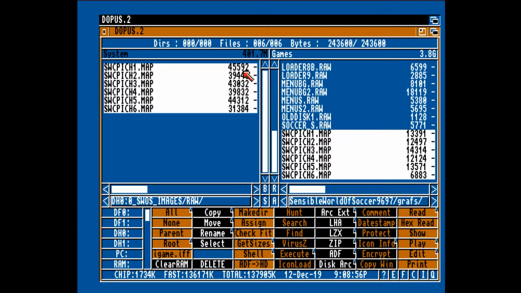So as you can see, they're now uncompressed.